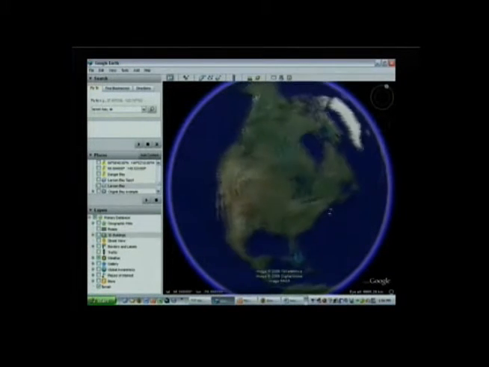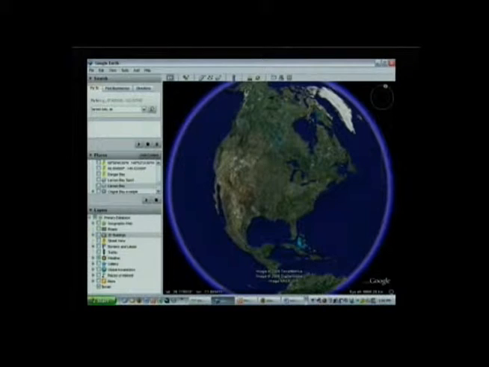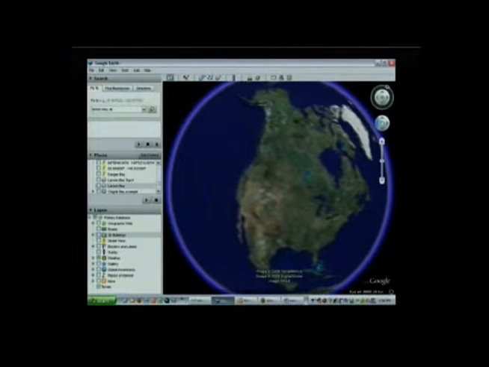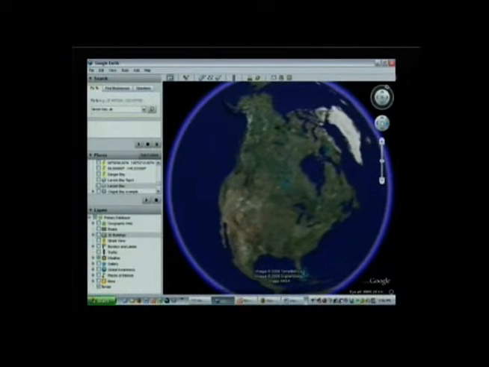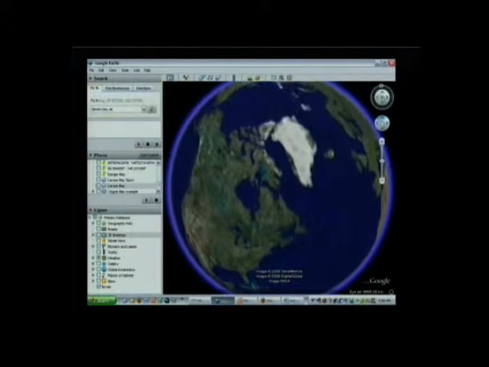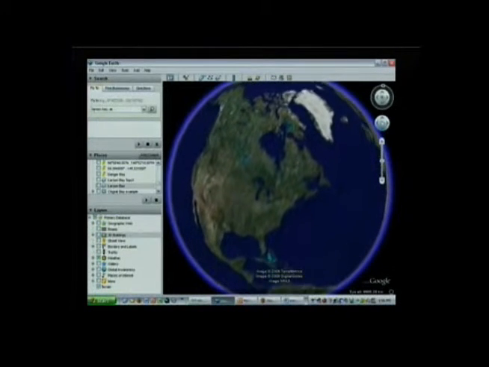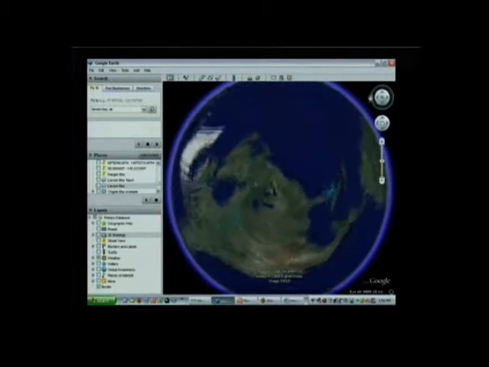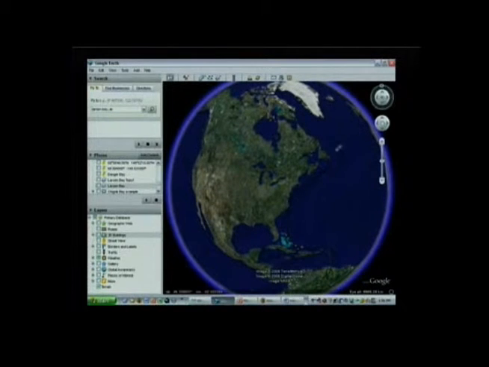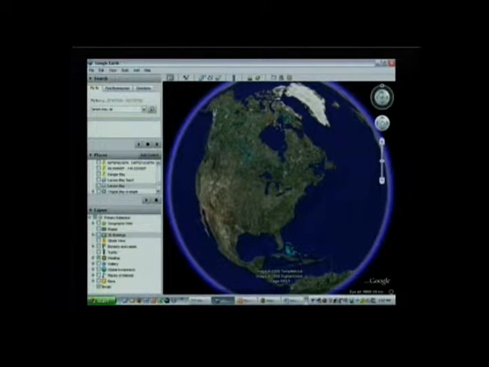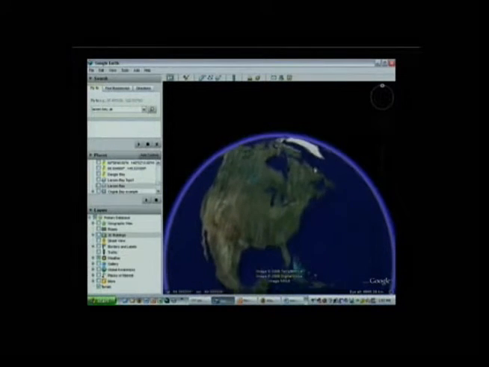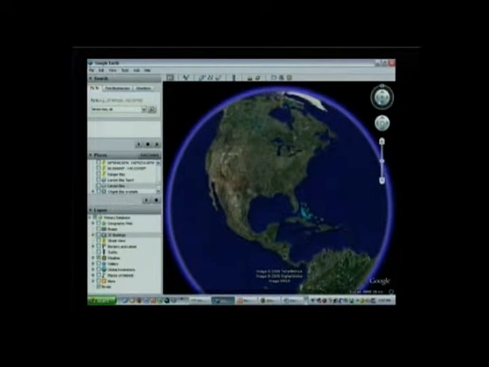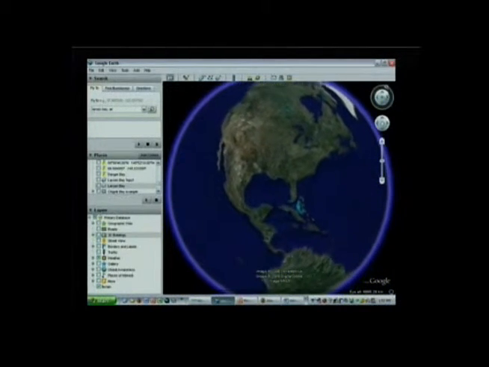If you just want to move the Earth around, you can use your mouse and click and drag it around. The other way to do that is to hit the little compass-looking thing here, and that will spin the Earth around, or you can move it up and down. And if for some reason you wanted to put the north at the bottom, you just grab the N on the compass up here and it will spin it around. If you want to tilt the Earth, you can tilt it up with this button, and bring it down with that one, or you can turn it clockwise or counterclockwise.